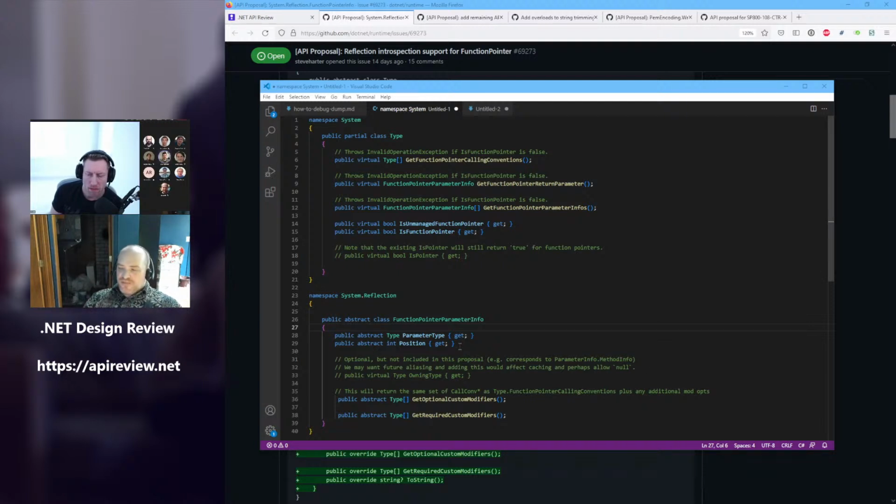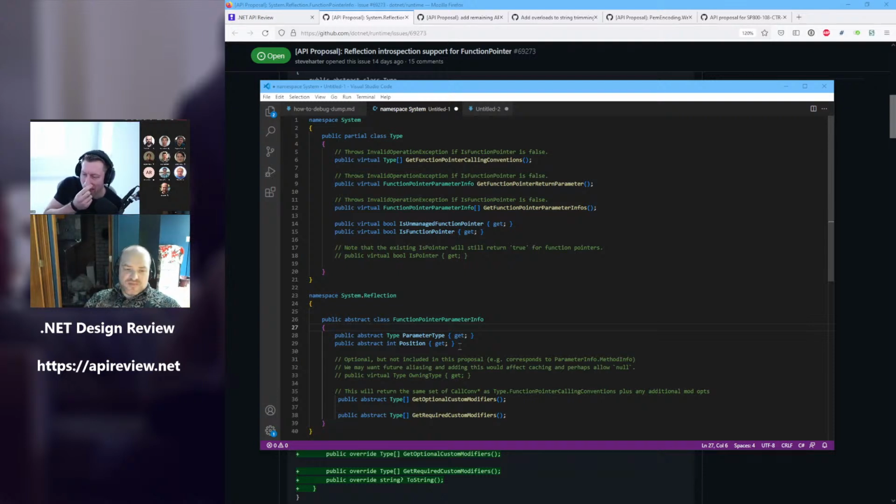The interesting thing about ParameterInfo is that even if we didn't have a declaring member on ParameterInfo, there is still a way to get that information, because ParameterInfo has a metadata token, which you can feed back into reflection and say, please give me the member that this token belongs to. And it would allow you to map all of that back. This would not, because it's effectively just data that floats by itself, as part of the signature.